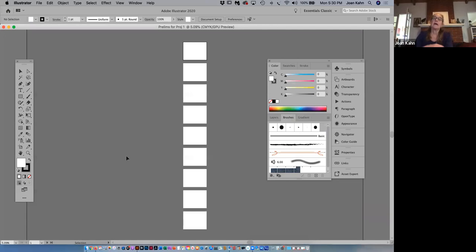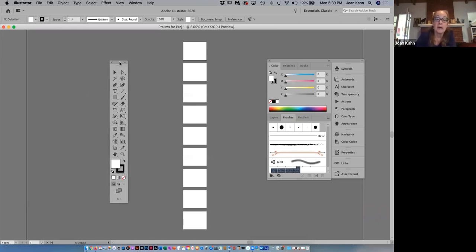Notice that I have 9 artboards now. These are within the same document, so artboards are like pages. In Illustrator, and I'm going to go over the tools in a minute, the artboard tool is right above the hand tool. I have my tools here in a double arrangement. If you want to make them a single arrangement, you click on the double arrow at the top of the tools panel, and it'll become a single arrangement.